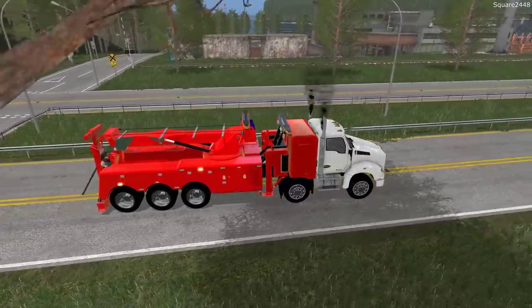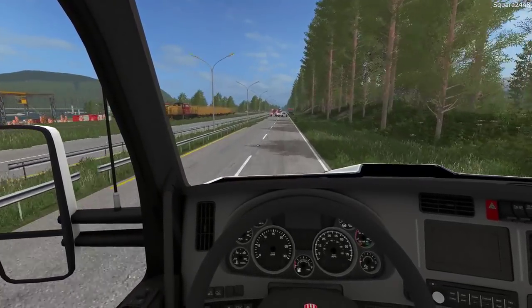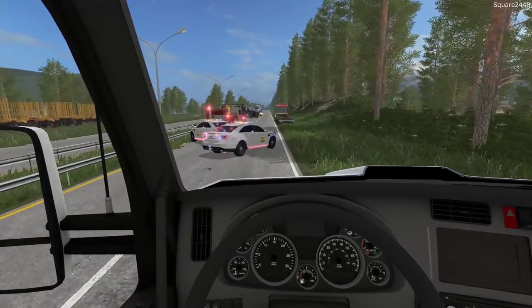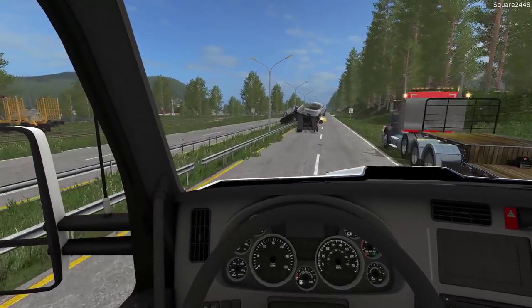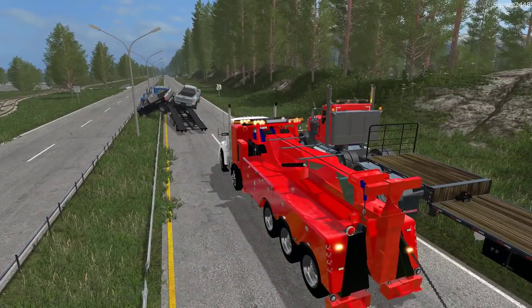You guys can see twin steer, very big, very heavy rotator, but this will be perfect. And I can already see the police lights. Wow, entire highway is closed, both lanes. We'll get around the police cars. You guys can see our flatbed trailer there with our Kenworth, and one of the worst crashes we've ever responded to. Take a look at that.